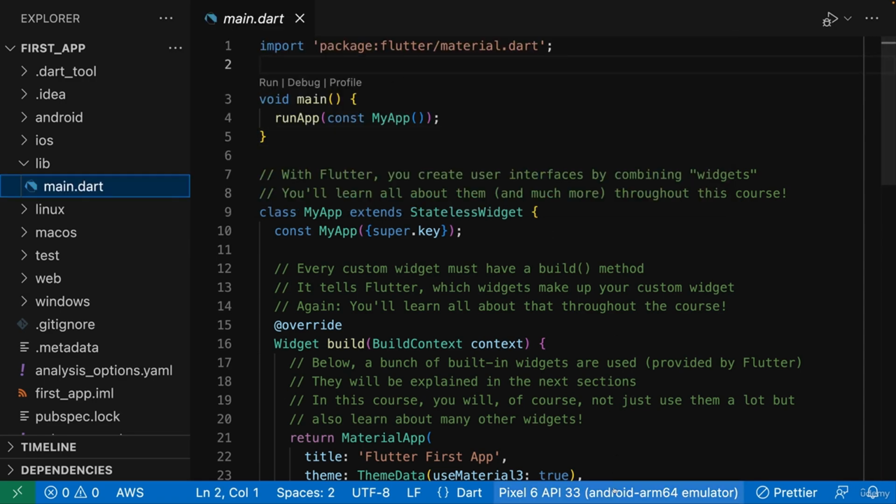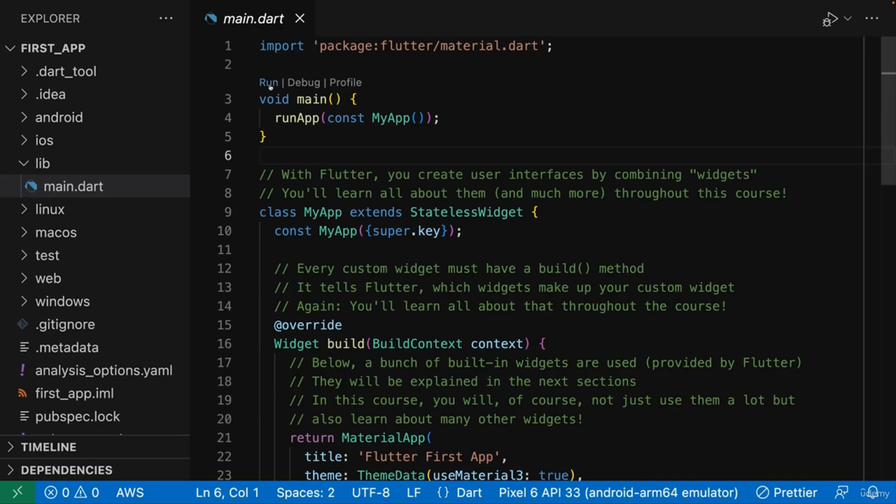And once you did make sure that the correct device was picked, you can run this app here by going to the main.dart file. And there you should see a couple of options above this main thing here. And here, for example, you also have a run option. And if you press this option here, the app would be built for the platform you chose here in the status bar.